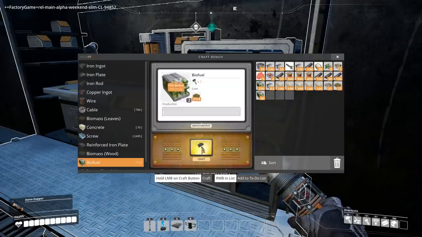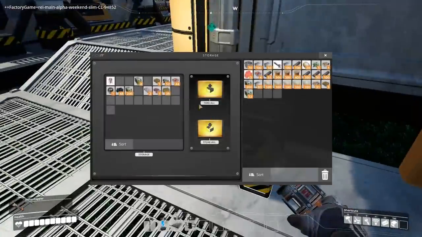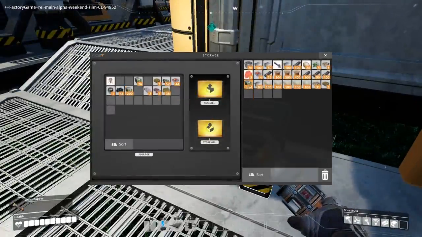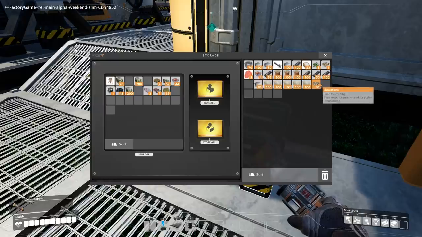Hold on here. It's almost done. We are going to be making the space elevator. We have the materials. We've grinded. We pulled limestone. Let's get rid of some of the stuff I don't need here.